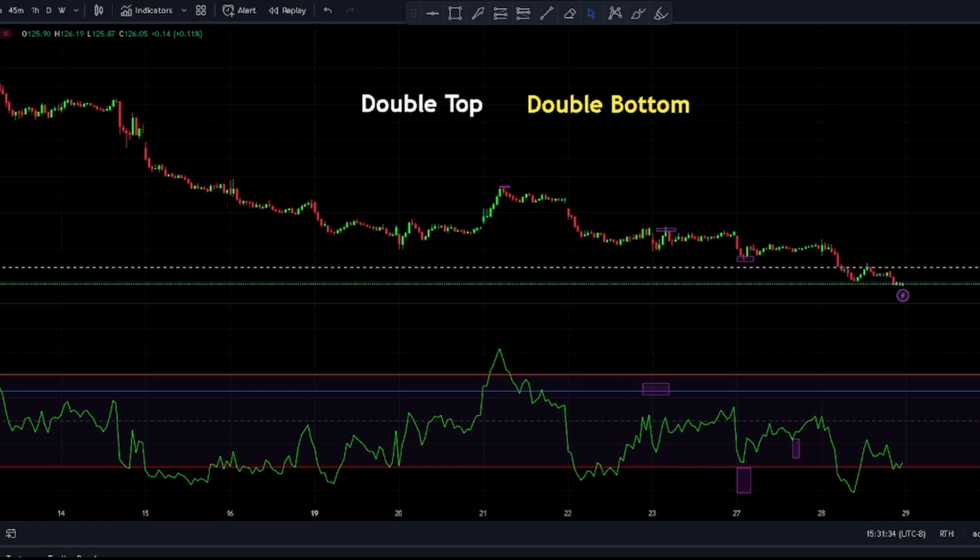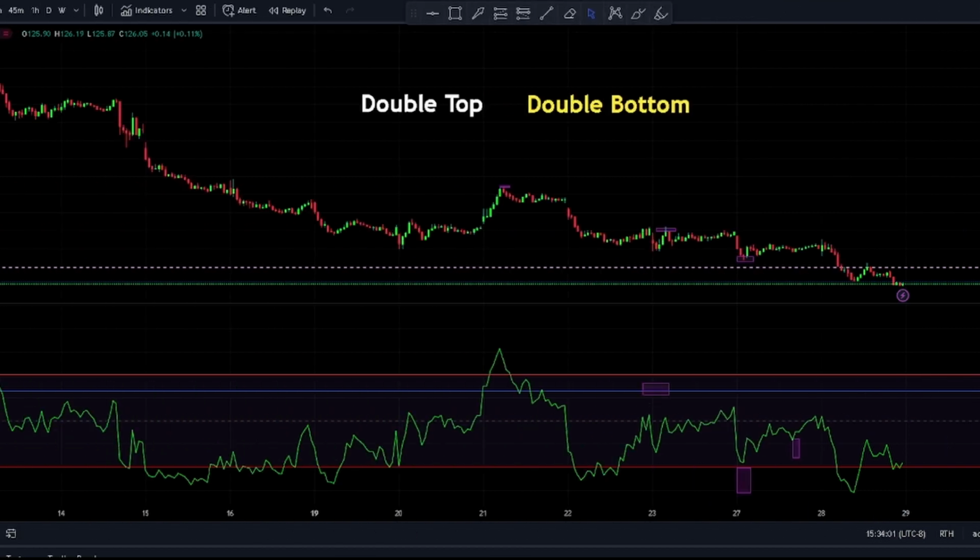Some of these levels are resistance, which we call a double top because it's forming on top of the chart, and some of them are on the support area, which is a double bottom. The only issue with double top and bottom formations is that we don't know if they are going to be a triple top or a triple bottom, and that's why in this video I'm going to show how to identify them as well as trade them.